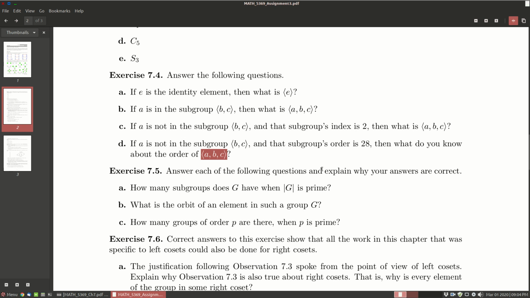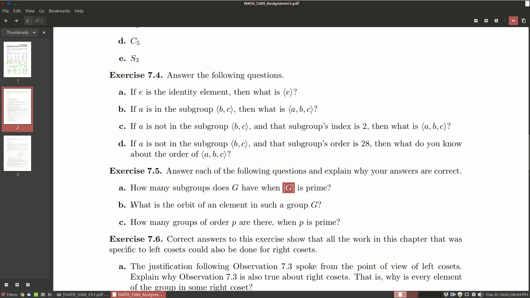All right? So, if the order of G is prime, how many subgroups can it have? Well, pretend the order of G is 7. Lagrange's theorem tells me that the order of all of the subgroups of G has to divide 7, and the only things that divide 7 are 1 and 7. So, there are 2 subgroups. If the order of G is prime, then the only subgroups are the trivial subgroup and the non-proper subgroup.